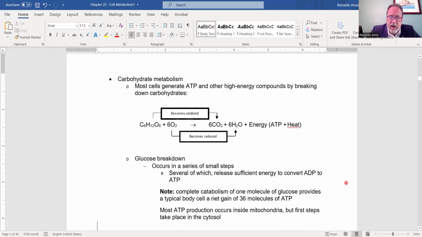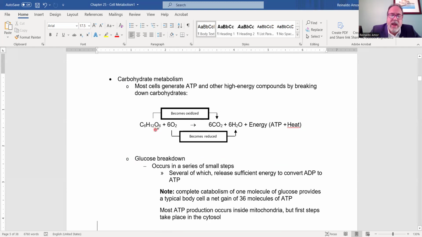Okay, this is a reaction here that shows you, in summary, what happens during carbohydrate metabolism. So we have here glucose, right? It's a 6-carbon sugar, right? So glucose is a hexose. We need oxygen, right? And we're going to form carbon dioxide, we're going to form water, and we're going to form ATP. And most of that energy is going to be lost as heat, right? So heat is going to go into our blood, and then the body will cool off somehow.